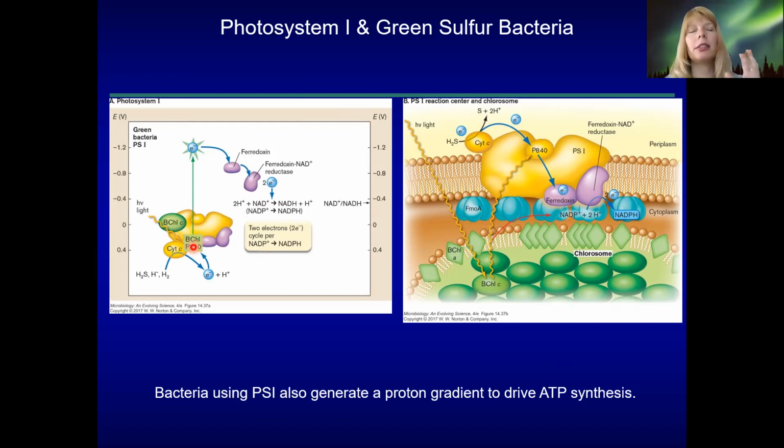It's very chemically similar to chlorophyll, but there are some minor tweaks when you look at the actual chemical structure. But the end result is this bacteriochlorophyll is in the reaction center. It gets light energy hitting it, and then it excites one of its electrons off and goes through this very short electron transport chain process, ultimately to NADP+, and you get your NADPH. So even though they only have one photosystem, they can still get their needs met. They're able to get NADPH and ATP, which is necessary for them when they start to make their sugars. All right, so that is one group of organisms that use photosystem 1.